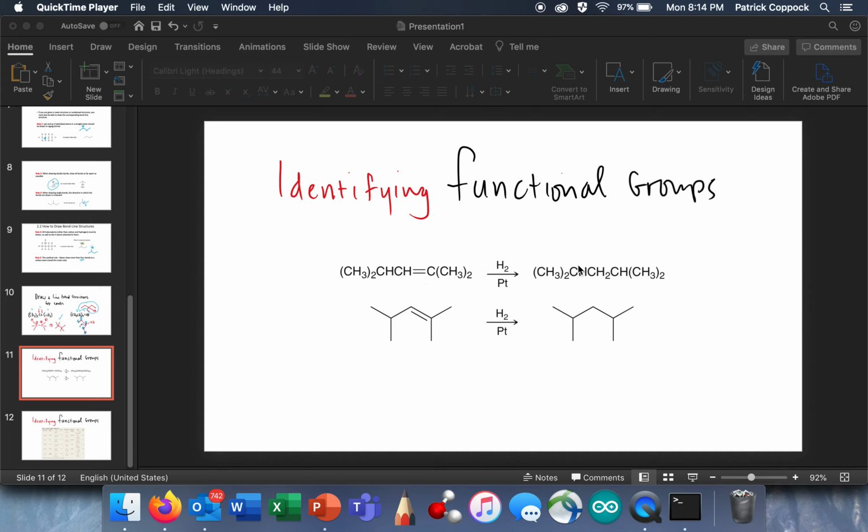But the point of this figure is to show that it's really difficult to see what's going on here, right? But if instead we use line bond figures and I add hydrogen with a platinum catalyst to this, which is the same thing, by the way, then I get this, right? Can you see that with line bond structures, the difference is much simpler and much more accessible? All right, so that's really why we care about line bond structures, because it gives us the information that we want, but it also takes us right to the center of the story.